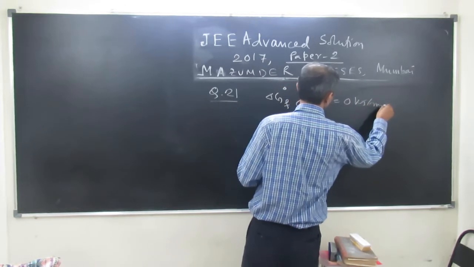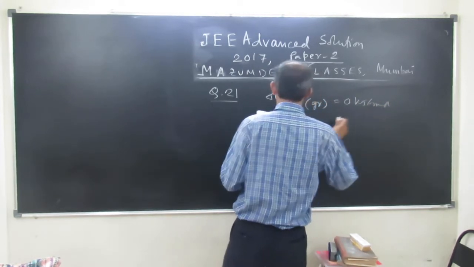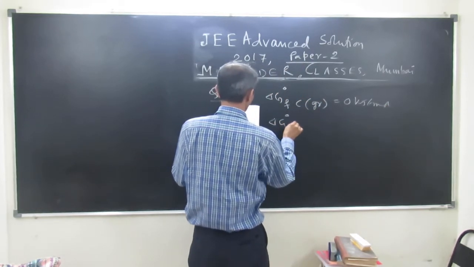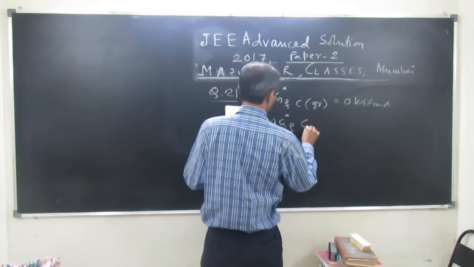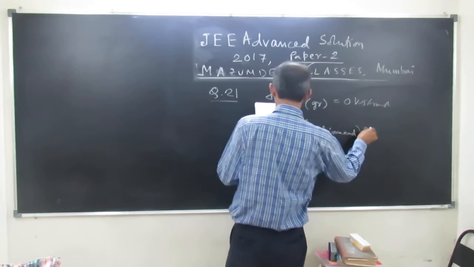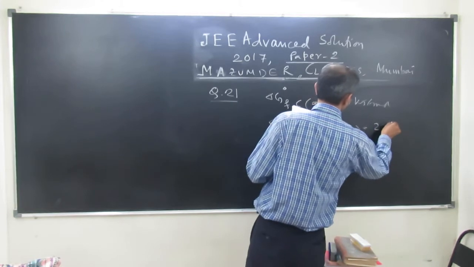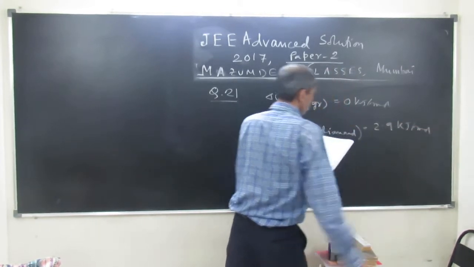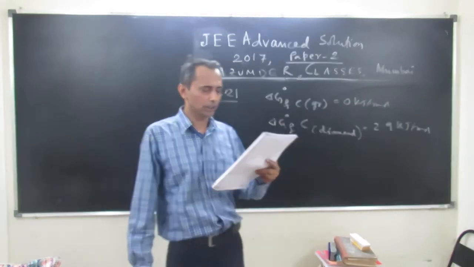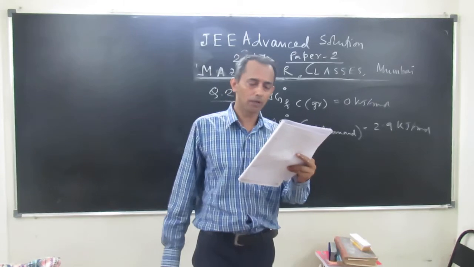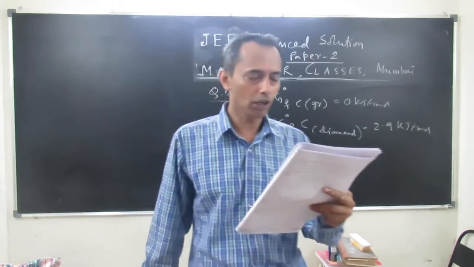We know that is a standard condition, per mole, and delta G naught formation of carbon diamond is given as 2.9 kilojoule per mole. So this is the data given. The standard state means the pressure should be 1 bar and the substance should be pure at a given temperature.